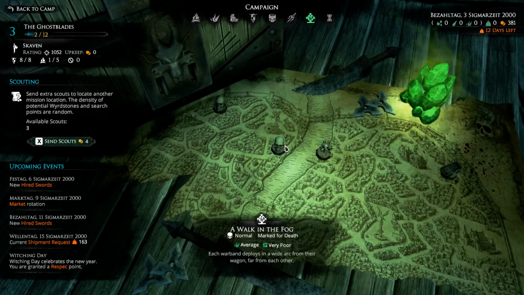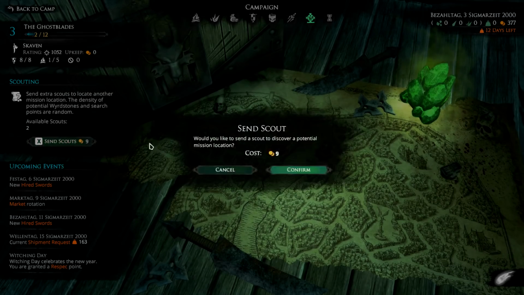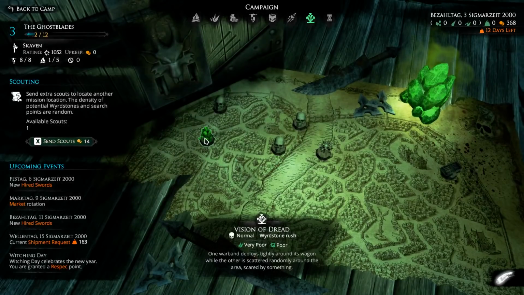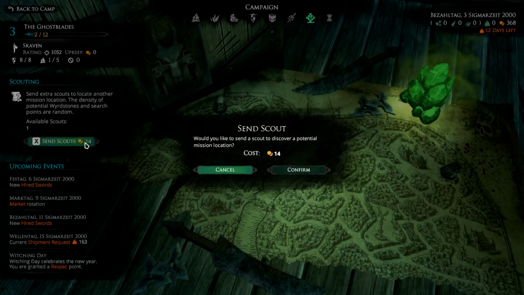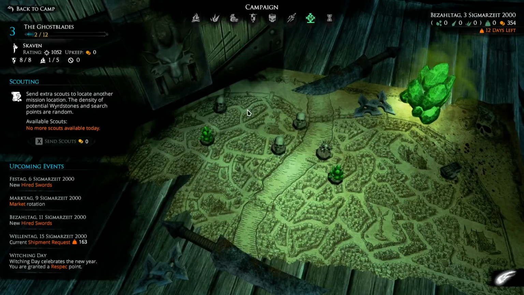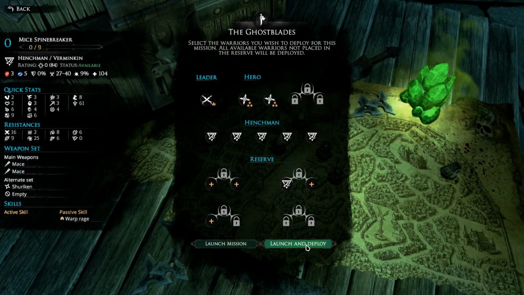Ooh, normal average, both in a wide arc, that's decent. Hard average, brutal good, normal very poor. Hard can be doable, average. Hard average. 3 strike teams. I like this both in a wide arc instead.